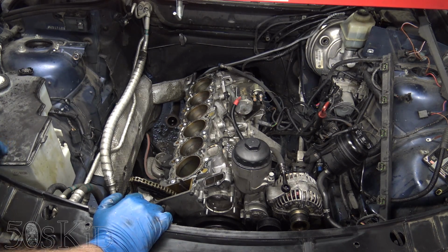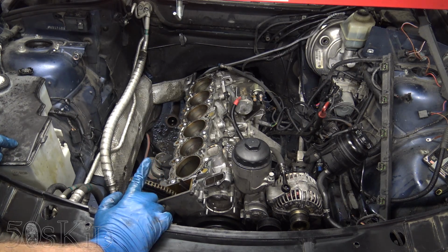But if that be the case, that's really, really bad. That's more than I bargained for on this whole job. What I need to do now is jack this thing up and drain the automatic transmission fluid and see what's going on in there.